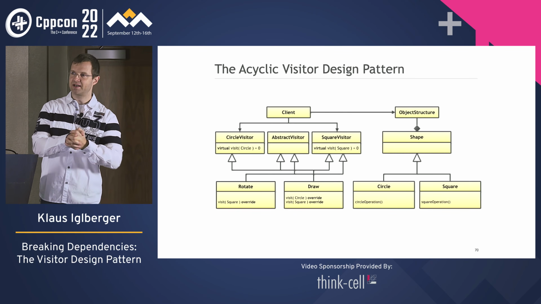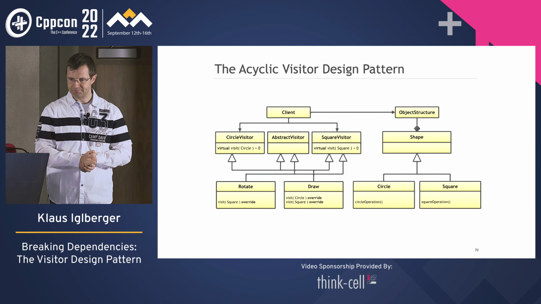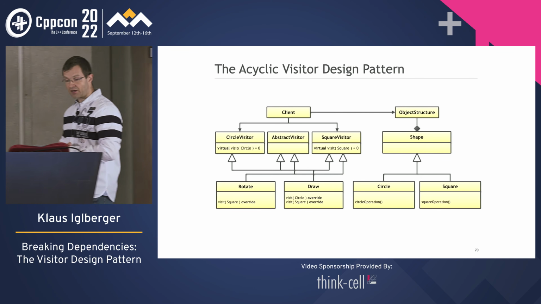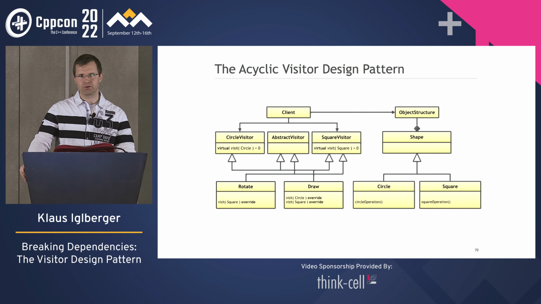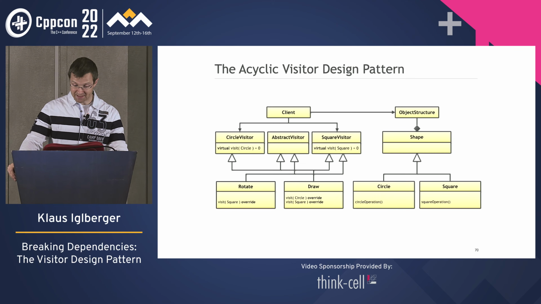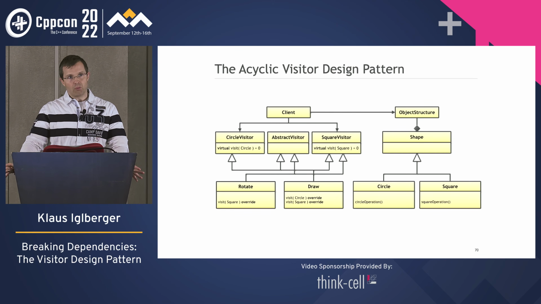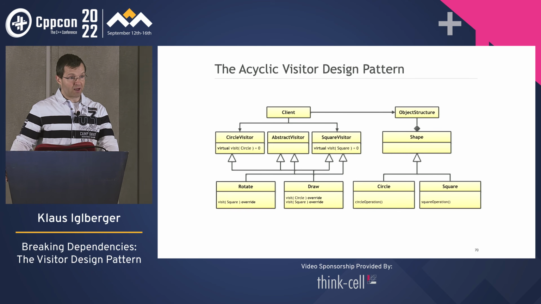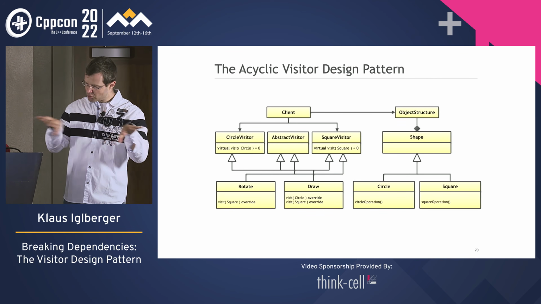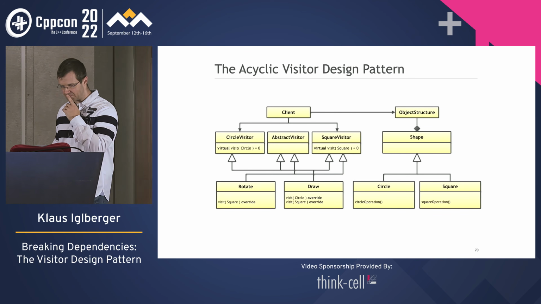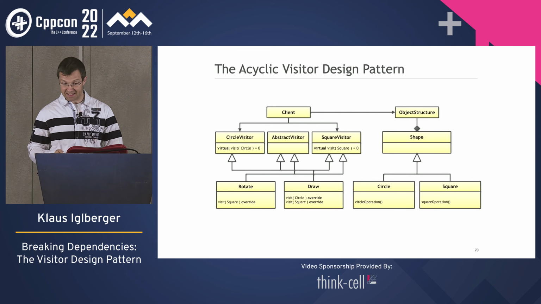Imagine that on the right-hand side now I change something, that I add a different kind of shape, say a rectangle. For that purpose, I would add a rectangle visitor. But this doesn't require you to do anything at this point. You can slowly but steadily make all these operations inherit from rectangle visitor, but you're not forced to do this right away. So you have a little flexibility. There's not such a strong dependency. You have torn this apart a little bit. So things get easier. It is easier to add new kinds of shapes, although I don't say it's easy. It's easier.